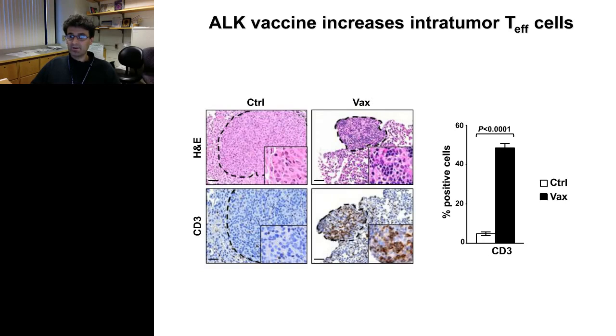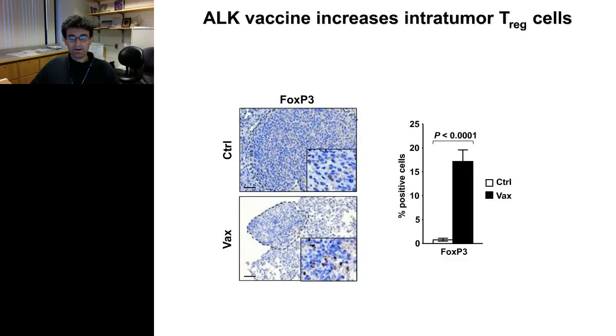And you can count them, and you see that there is a huge increase of CD3 T cells inside the tumor. So this really means that we vaccinated the mice in the muscle, in the leg, and these specific T cells travel in the bloodstream, go up to the lung, and recognize the presence of ALK antigen in the lung tumors, and they start their cytotoxic activity and kill the tumors. So we really thought that it was the demonstration that T cells were attracted by the cancer cells, and they were very active.